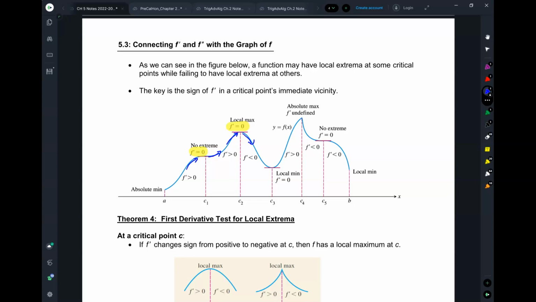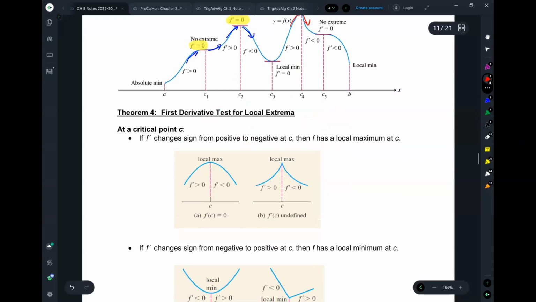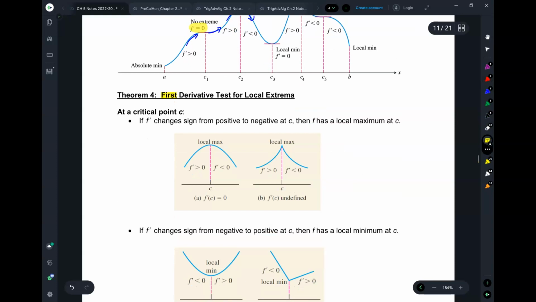All right? So, to get a minimum or a maximum, not only do you have to have a critical point, but in addition to that, you have to have a change from increase to decrease. So look here, f prime is undefined right here. So that's also a critical point. But then how do you also get a maximum? Because it changes from increasing to decreasing. Okay, so that takes us to what we call the first derivative test.